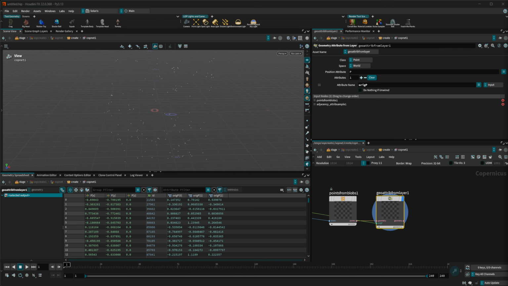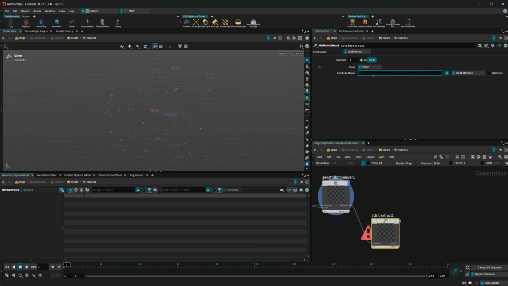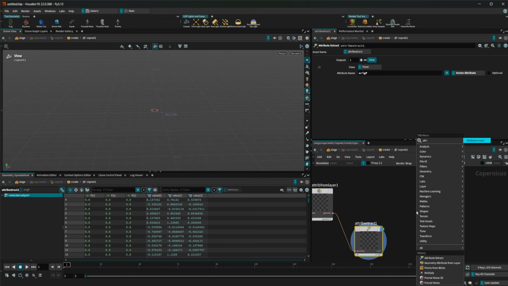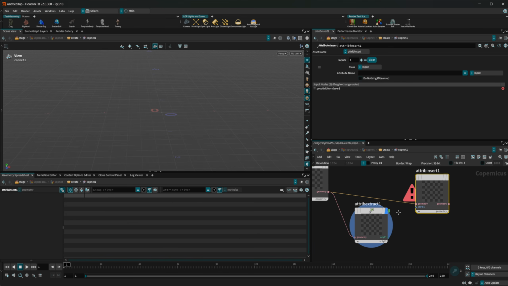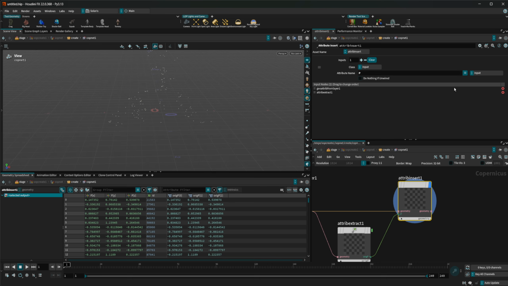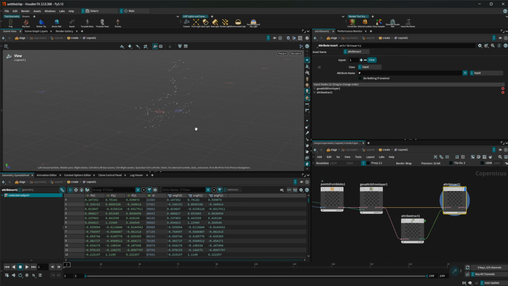Then if we take that, we can do an attribute extract, and we can take that original position. That is not a float attribute, but a vector attribute, and we're going to extract all of those positions. Then we can do another attribute insert and wire this all up here. If I put it into just our position instead of our original position, we've now taken our points that were in UV space and mapped them back onto our rubber toy based off of where they were.